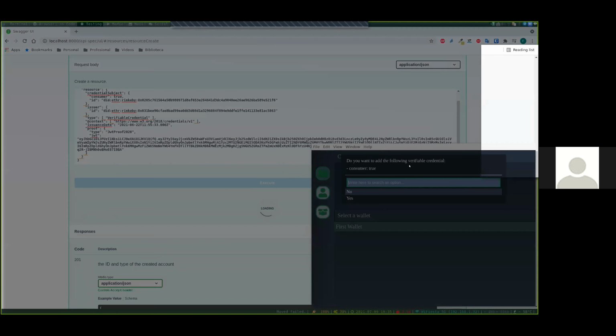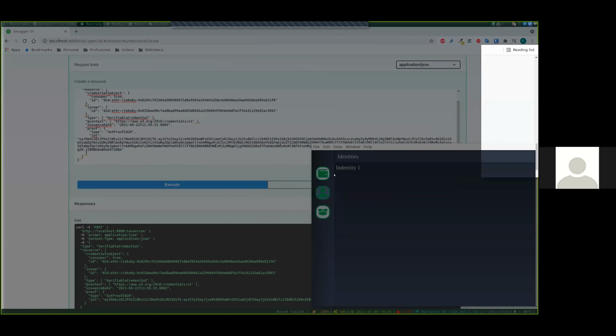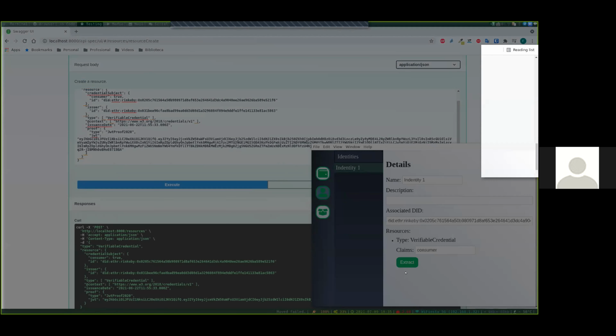And now it's asking me if I want to add this resource to my wallet, and it's telling me that it is a consumer verifiable credential. So I click yes, and this adds inside my wallet my first resource, a verifiable credential that claims that I am a consumer.